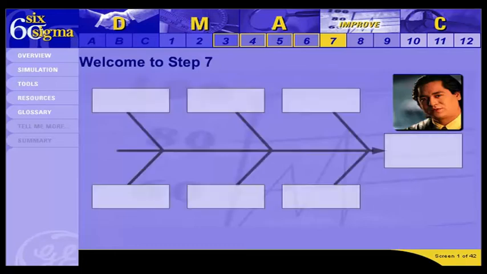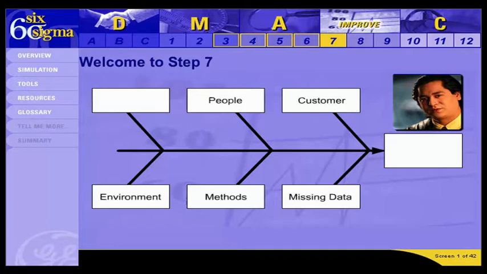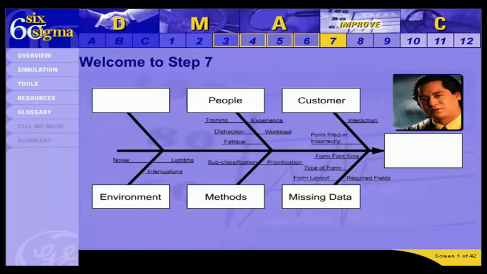At the end of the analyze phase, you brainstormed a list of potential causes of variation. These are the candidates for the position of vital X. In Step 7, we do further analysis on these candidates and select the winner or winners for the vital X designation. The fishbone or cause and effect diagram will help us link these potential vital X's to the targeted effect, our Y. Click Next and we'll take a look at our learning objectives for this step.